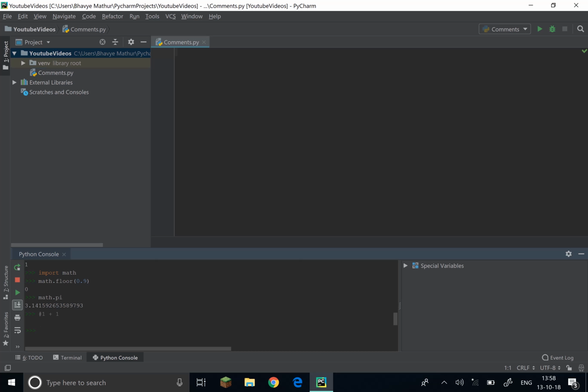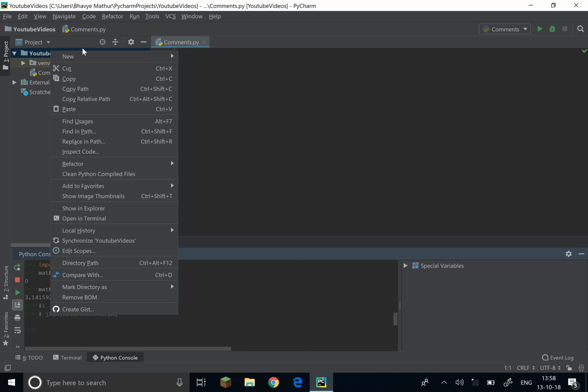So if I type in anything after this, anything at all, right? It will be ignored by Python because comments are a way to add text to your code without Python interfering with it. And comments are a great way to explain to other people how your code works and what it does, right? So I have a new program over here which you can get by right-clicking new Python file.